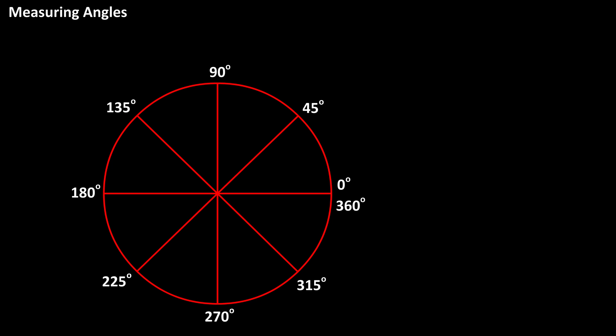Other important reference angles are in increments of 30 degrees. So 30 degrees and 60 degrees are here, and 90 degrees is already drawn in. Here are the rest of the 30 degree increments around the circle. We will often use this circle with these degree markings to calculate the measurement of angles.